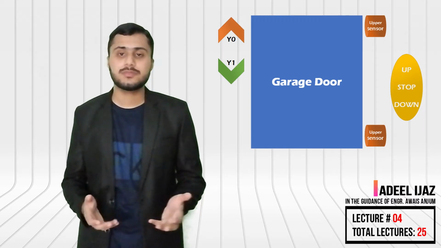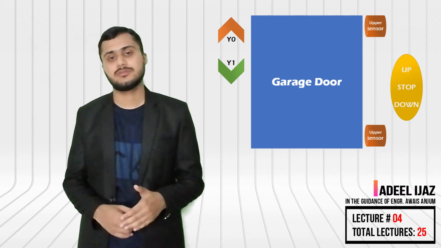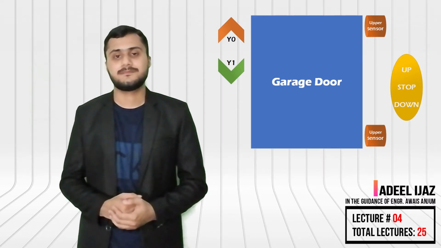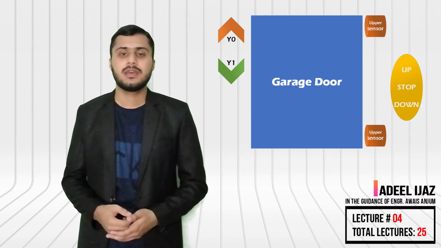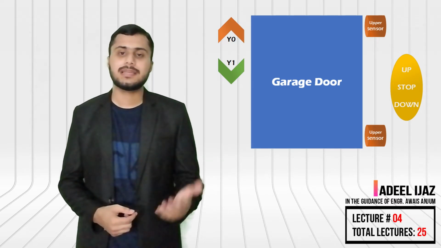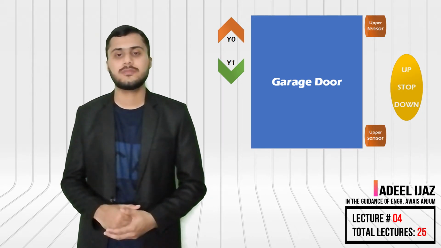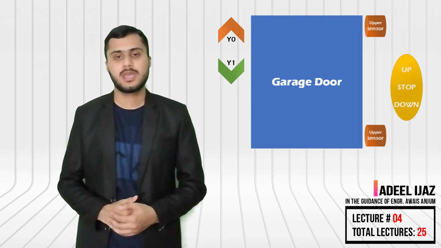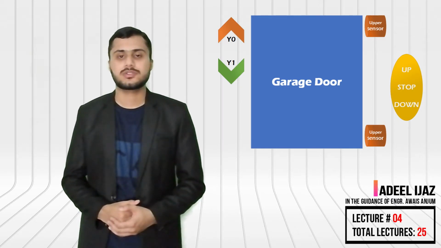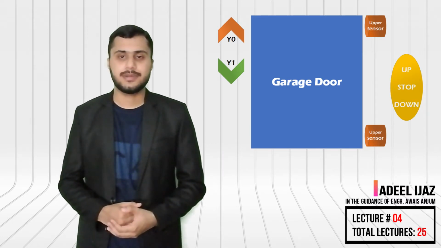Now if I press the down button, then the door starts to move in the downwards direction and keeps going down until the sensor attached on the bottom side of the door gets activated. In this state of moving, when I press the stop button, the door stops at the spot, and when I release the stop button, the door begins to move upwards or downwards according to the button I pressed before. These sensors, when the door is fully opened or closed, disconnect the signal to the motor or shut off the motor to avoid any damage.